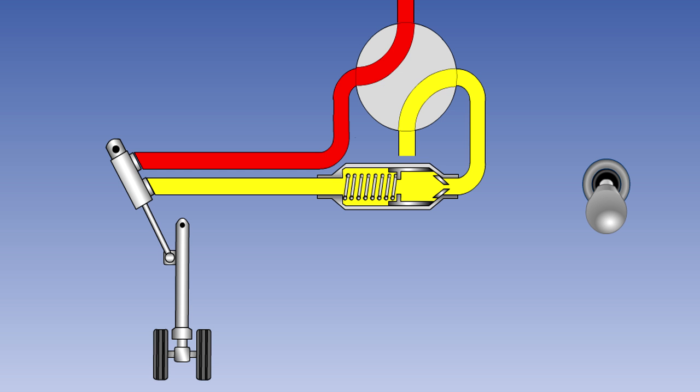A restrictor valve is used to slow the operation of a service when either gravity, in the case for instance of gear lowering, or airflow in the case of flaps retracting, may cause that service to overspeed. The valve is always placed to restrict the flow of return fluid. If it was placed on the inlet side of the actuator, whose speed is being controlled, it would cause a pressure drop in the cylinder, leading to cavitation. This could cause damage to the actuator. You can operate the switch with your mouse to observe the operation of the restrictor valve as the gear moves up and down.